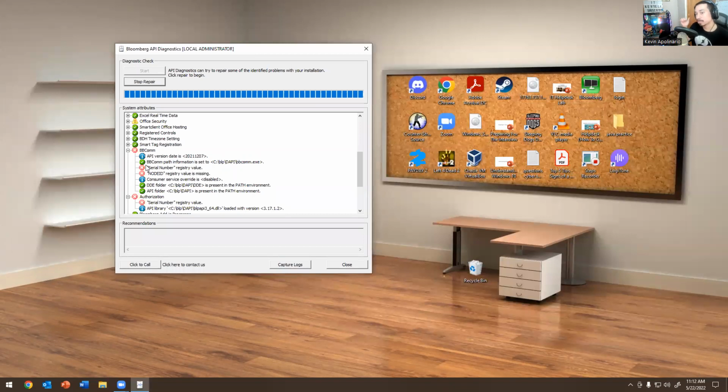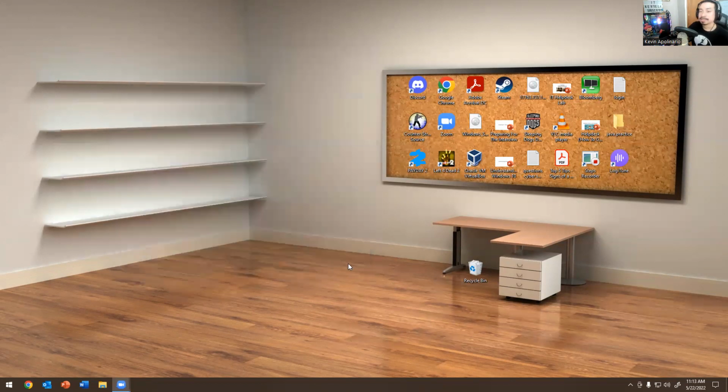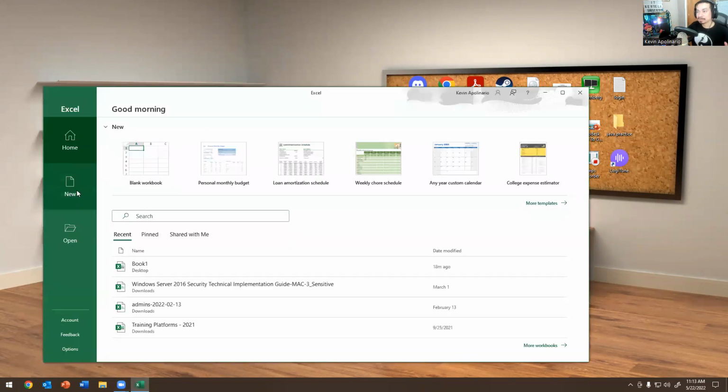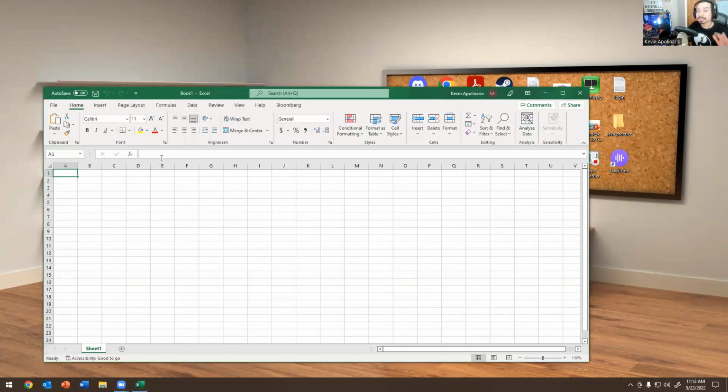So I showed you how to open it in safe mode. You can run a repair on it. You can uninstall and reinstall the add-in, because the add-in probably got corrupted. If you go to a job interview and they ask you a question about Excel, like a user cannot open Excel for some reason, the first answer you say is, can they open Excel in general? Can you open Excel by itself with nothing on it? Does that open? Yes, it does. Okay, so when does it not open?